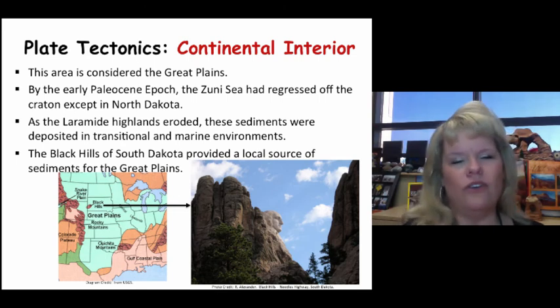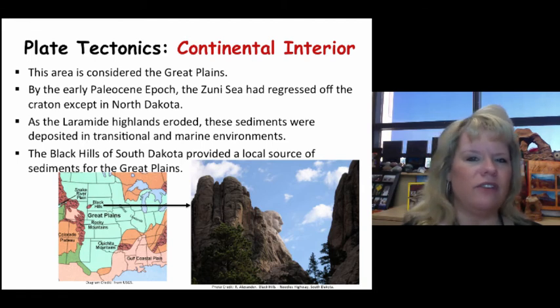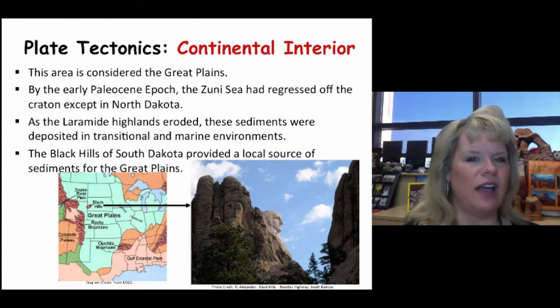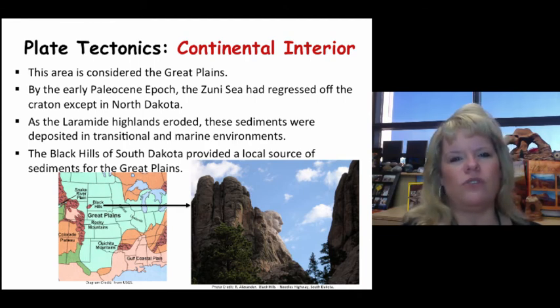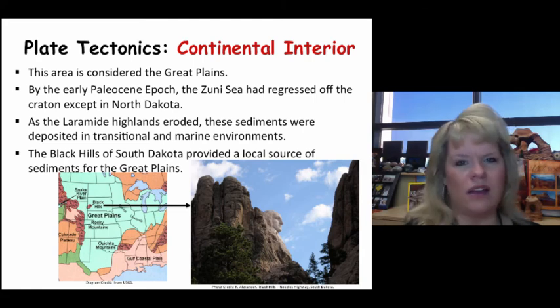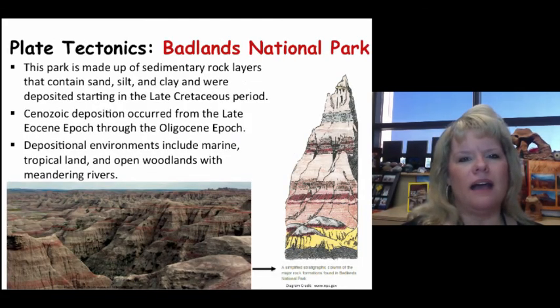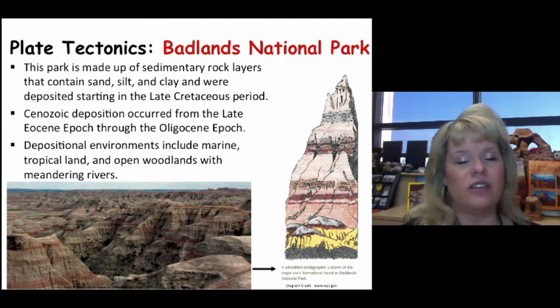And there's a highway called Needles Highway that's actually made out of Precambrian granite. Now, we talked about that back in the Precambrian lessons. What's important, though, is that that stuff is still shedding sediments, and so it's obviously pretty durable and tough, but it does provide for some important resources. And then rock layers that got stacked on top of that also provide us excellent resources that we can use for economic gain. One of the areas right by this section of land, and it's actually in South Dakota, is called the Badlands National Park.